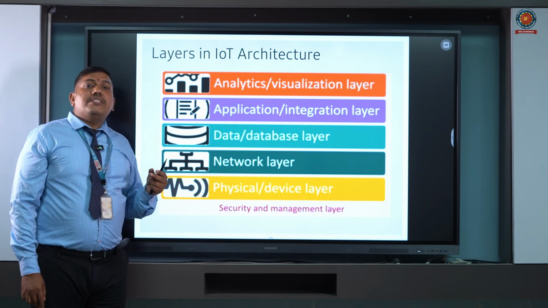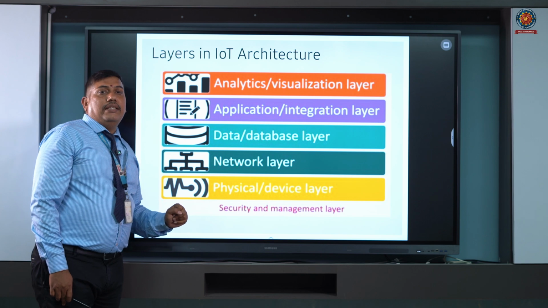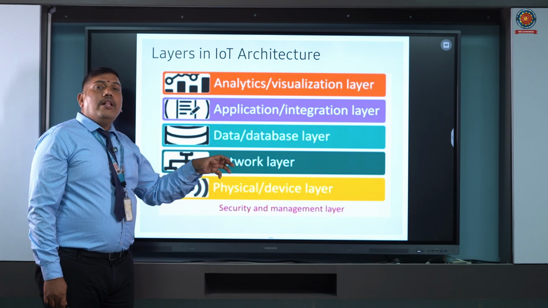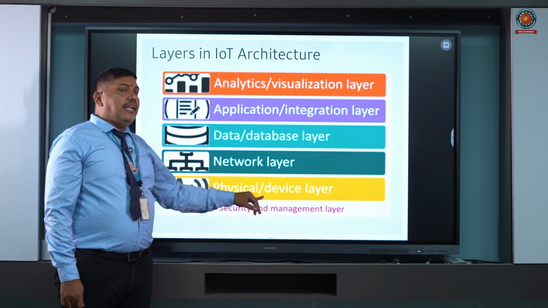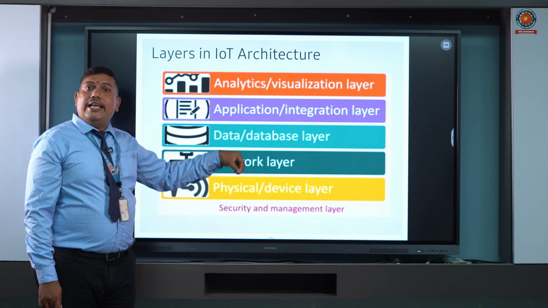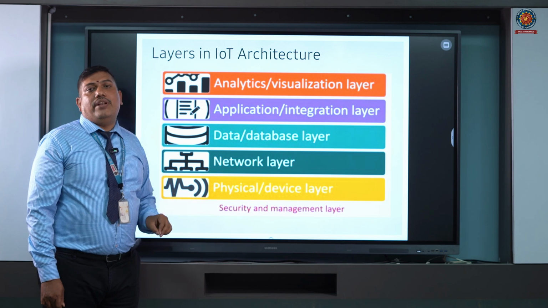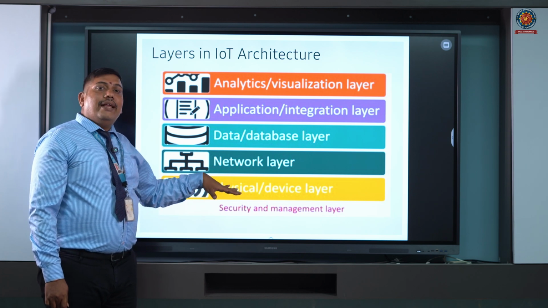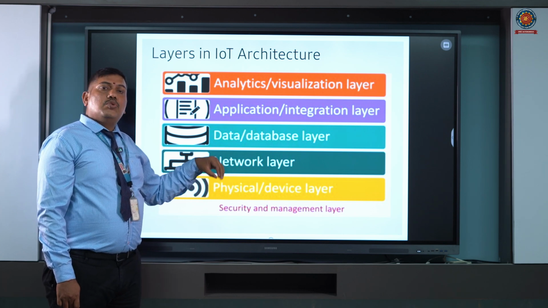You can observe all the sensors and actuators all belong to the physical device layer. We discussed previously what types of sensors. So all physical devices, sensors, actuators, controllers, these all are in the physical device layer. The physical device layer collects the information from the environment or world, like a water level sensor in water tanks. The water level sensor senses the water tank level, so it detects the water level.